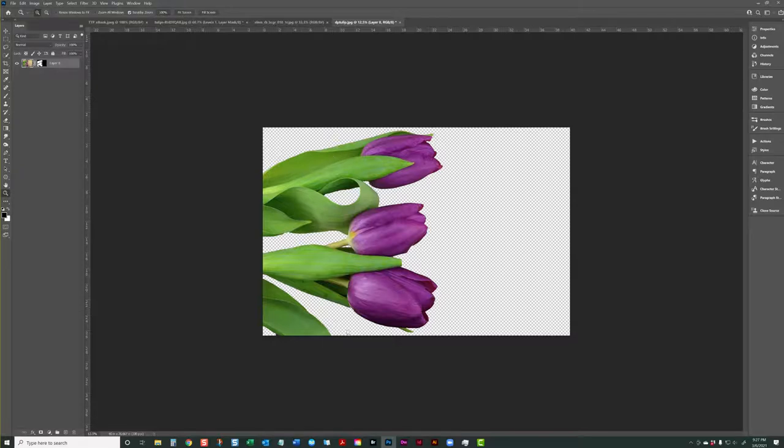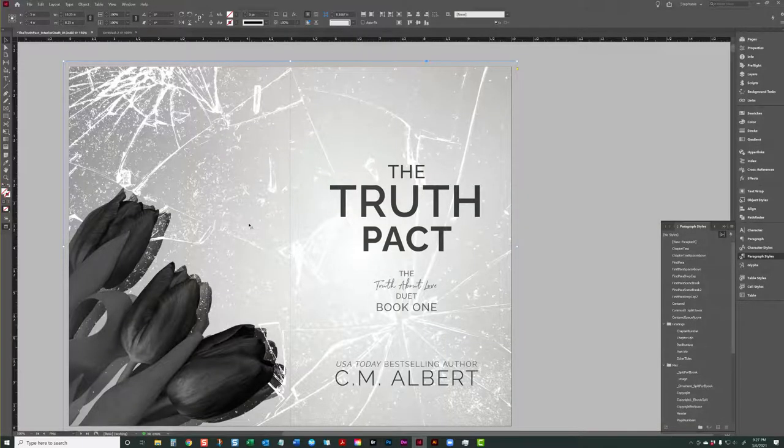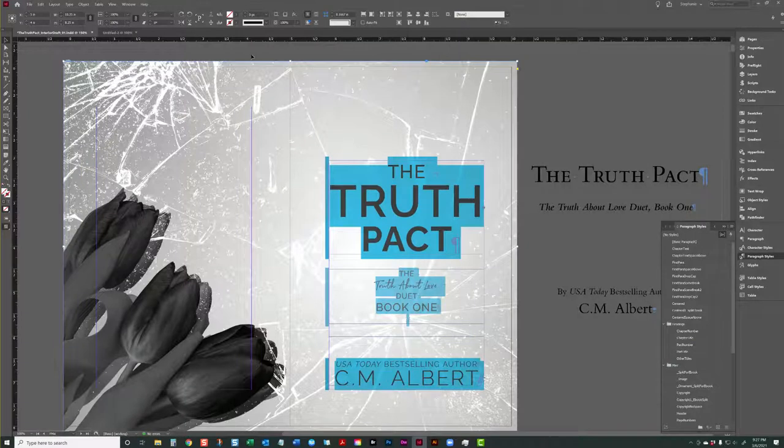So what I do is, because this is a 5x8 book, we want any graphics that are going to go across a 2-page spread to be larger than the trim size. Okay, so this is a 5x8 book, and we need to add a quarter of an inch, I'm sorry, an eighth of an inch on the outside edges for the bleed.